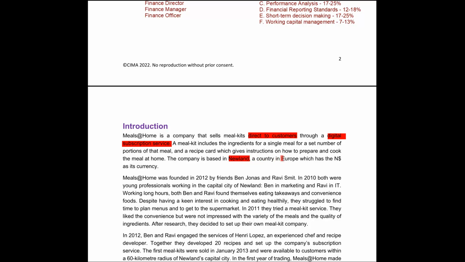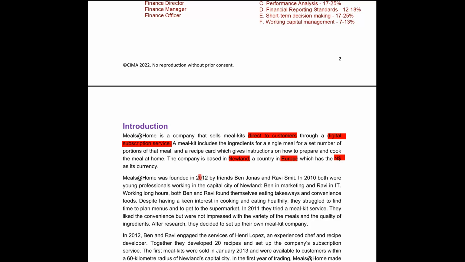It's a company in Europe which uses N dollars as its currency. So it's in Europe, meaning there is going to be a lot of large economies surrounding Newland. And there may be some implications for this. Perhaps there are larger companies situated in these other countries that could look to expand into Newland, a potential threat for Meals at Home there. Also, the fact that they are using the N dollar as their currency rather than the euro, which the vast majority of countries, or at least a significant amount of countries in Europe use, means that if they were to begin selling in another country, they may have to factor in exchange rates. There would be an element of economic risk associated with that kind of move. So not a major point on the exchange rates front, but something that is worth considering regardless.